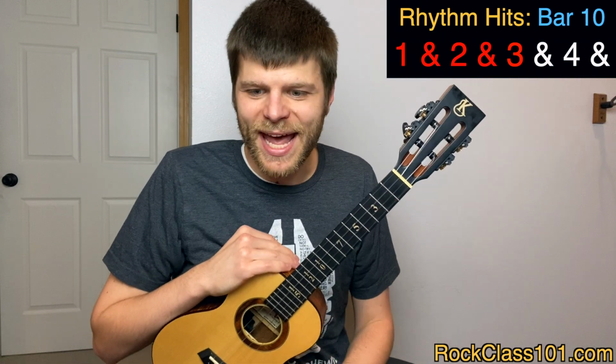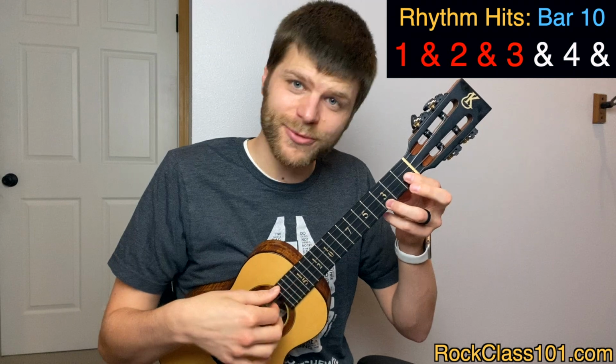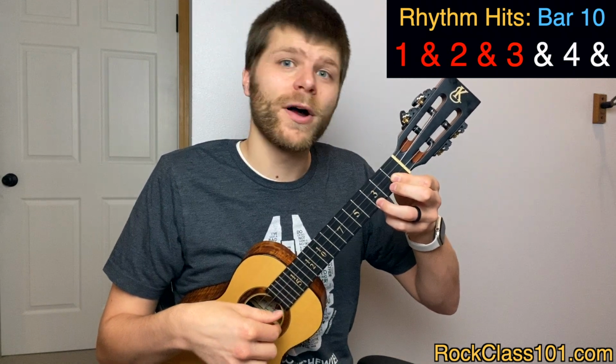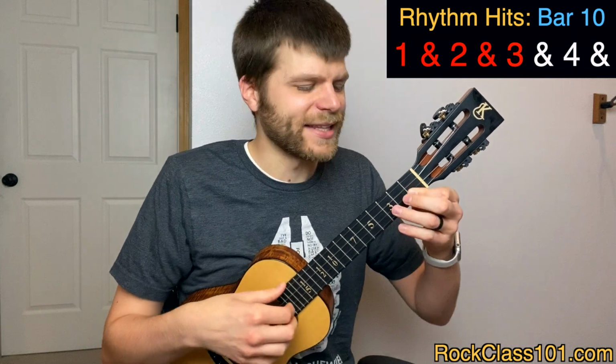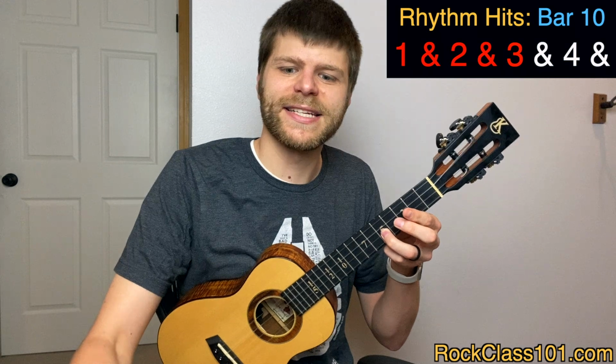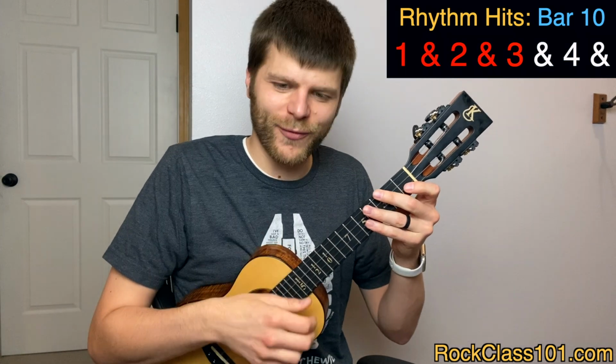Now we go on to measure 10. Measure 10 is going to be back at the same shape. We're going to play the C and E strings, and then 3 on the A twice, and then 1 on the A, and then the slide into 5. So measure 10 sounds something like this in time. 2 and 3 and 4 and.